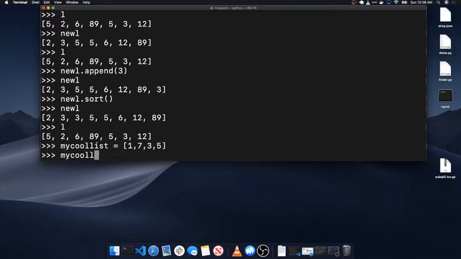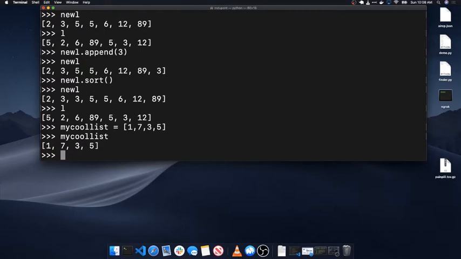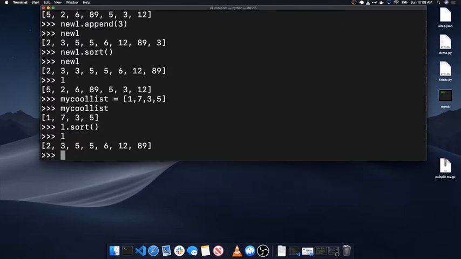I can type my cool list, and it's only pointing to that particular list. If I type L, it's not my cool list anymore. It's a different variable. All right, I'll wait until you use another command if I'm confused. I didn't realize that L was your list.